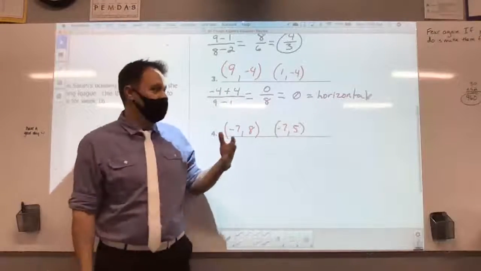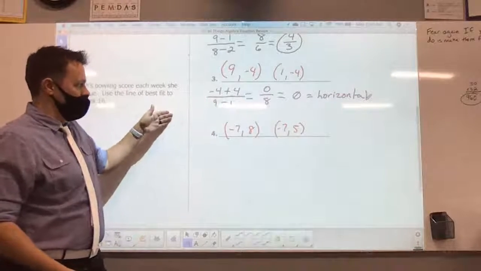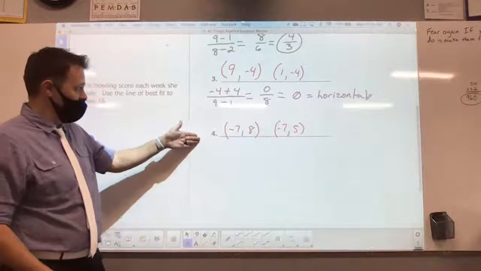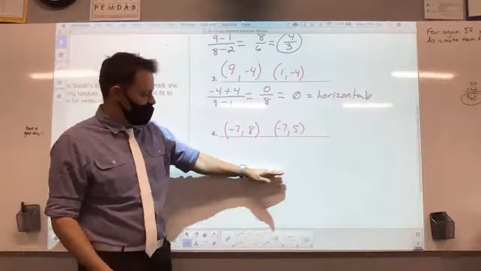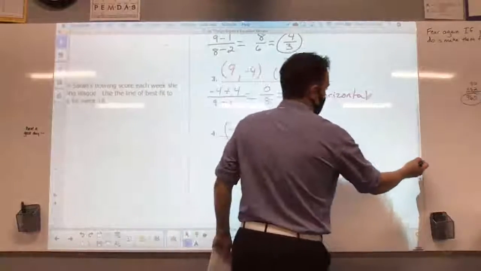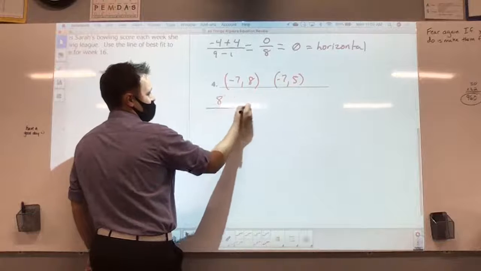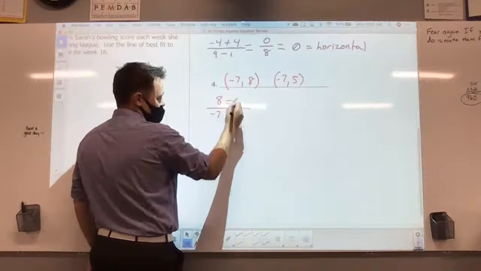All right, so you've got to remember, because if you graph a picture of it, you go 9 over -4 down, 1 over -4 down. That's a horizontal line. Okay, and the other one's going to turn into what? This one's the exact opposite, where it'd be 8, -7. You do the minus again.